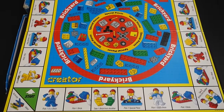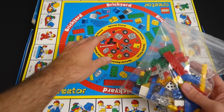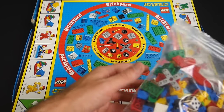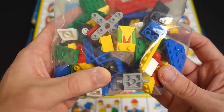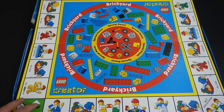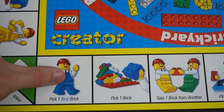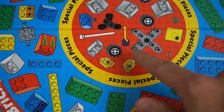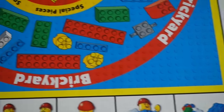Here is the board, and it's in perfect shape. When you play, all the pieces get spread out in the center — the normal pieces are around the outer circle and the special pieces are in the inner circle. Everyone picks a hat out of here; there's a red hat, a black hat, and one for every color. You play this like Monopoly — everyone starts at a spot, rolls the die, and moves around. Each space has a command like 'pick one blue brick,' 'take one brick from another player,' or 'pick one special piece.'